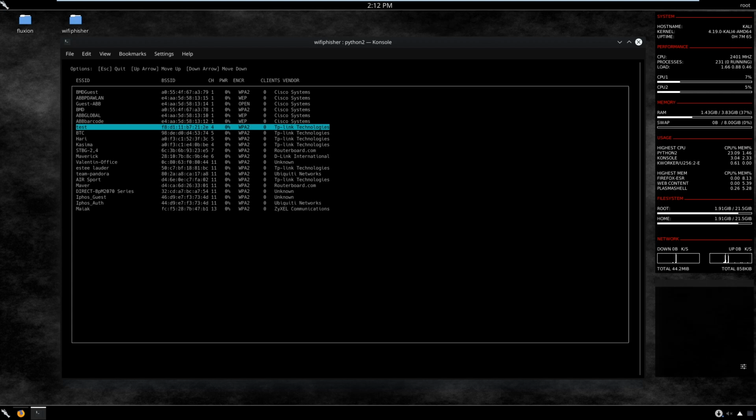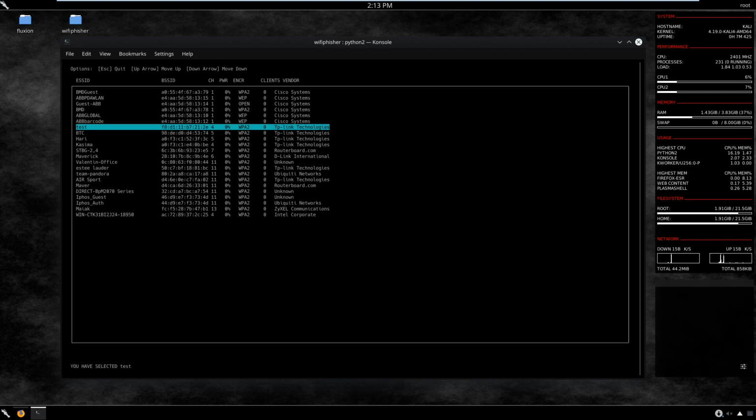If an error occurs, the script is going to prompt us with some dependency error. Then we need to run the setup or install script, or manually install the dependencies. But in our case, we have everything up and running. So just run the script and it automatically sees the networks out there. Now we can target the network using the enter key. We have instructions over there: escape for quit, up arrow to move up, down arrow to move down, and of course enter, by default in any Linux system, is for continue or select. So click enter.